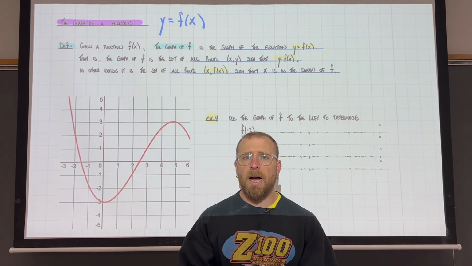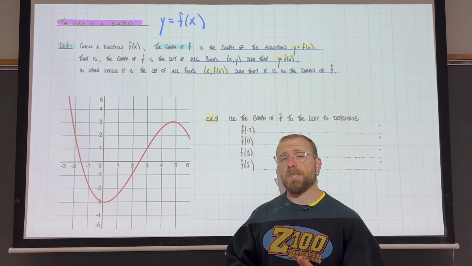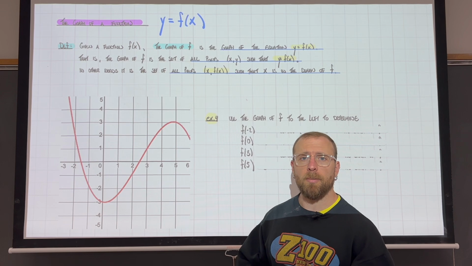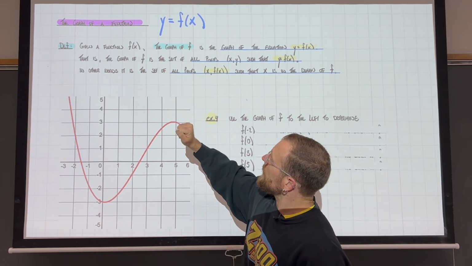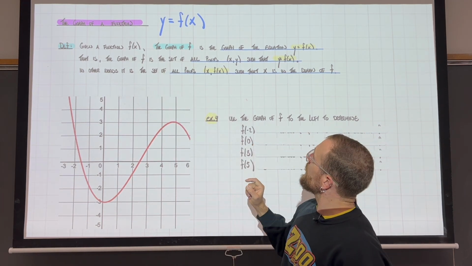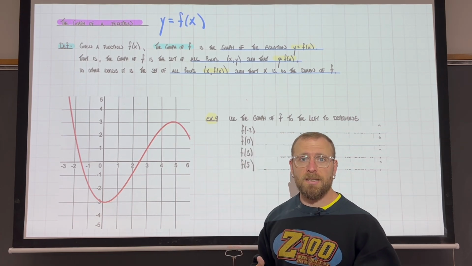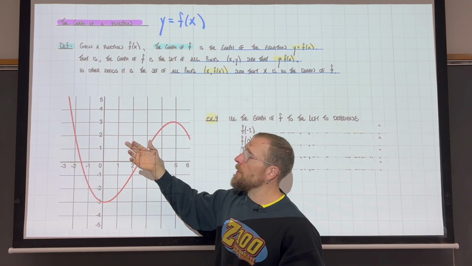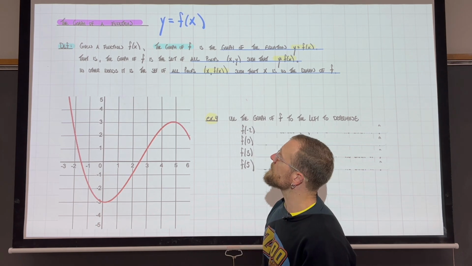Well, now that we know how to plot points and we know that the graph of an equation is just the set of all points that satisfy the equation, we can finally talk about the graph of a function. Here's the definition. Given a function f of x, the graph of your function is the graph of the equation y equals f of x. That's it. So the graph of a function is the graph of an equation. It's the graph specifically of this equation, y equals f of x.